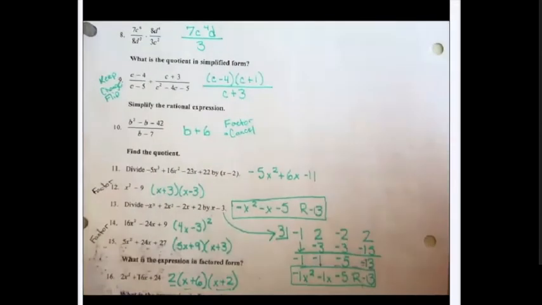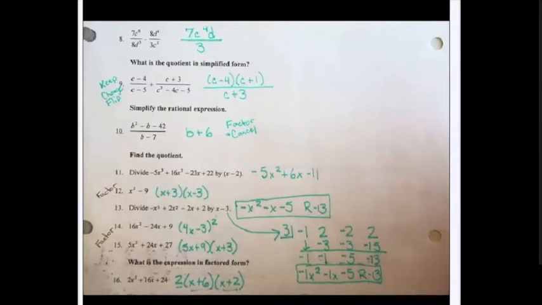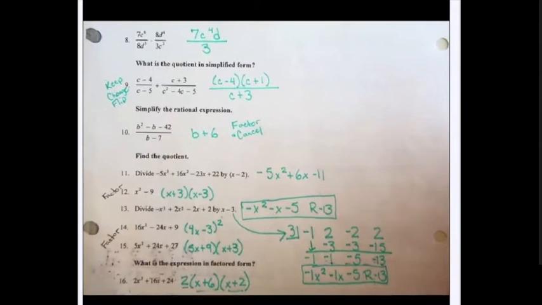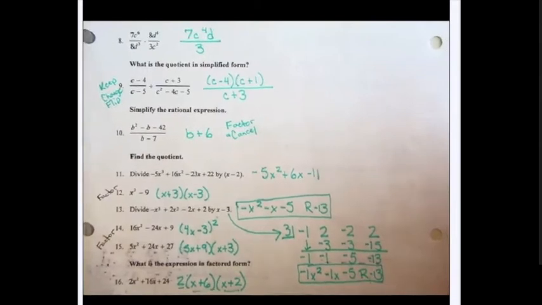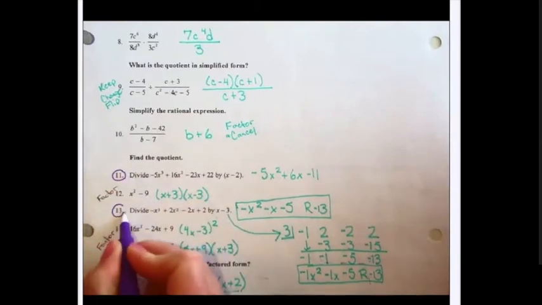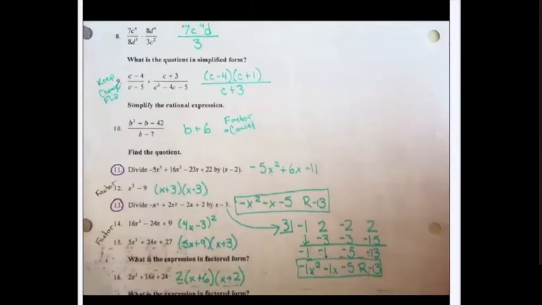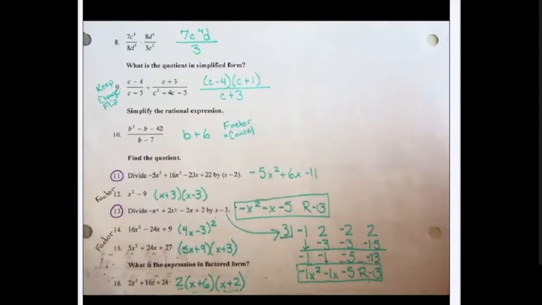Okay, so again, I will be checking these and giving you feedback on your work. But this is just so that you can see it and we can talk through it if we need to. Because when I write on your work or whenever I give you that feedback, sometimes it's hard to communicate these are the steps and this is how you do it. So that's why we're doing this right now. I have a feeling, based on comments that I got on the assignment, we might need to look at 11 and 13. Are there any other ones through there, any of those factoring ones that were just a little bit difficult we need to look at?